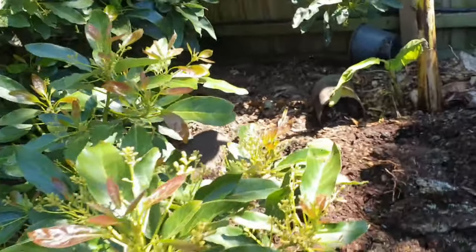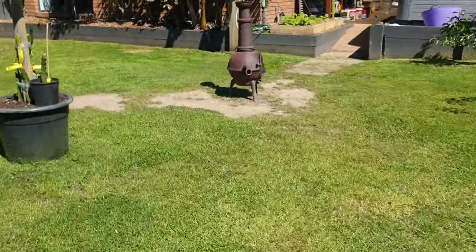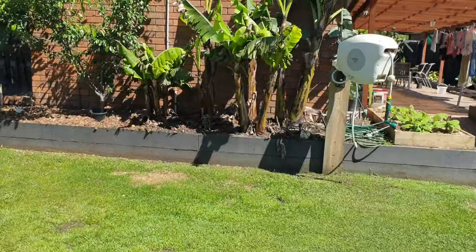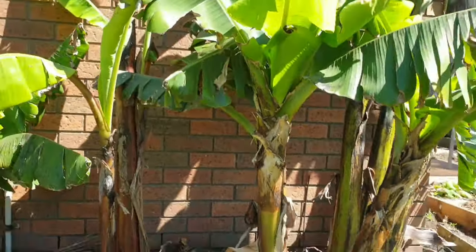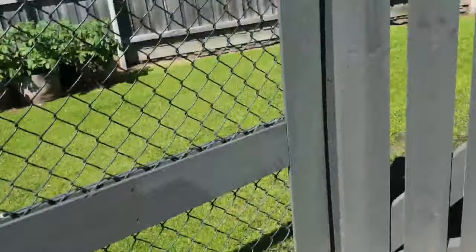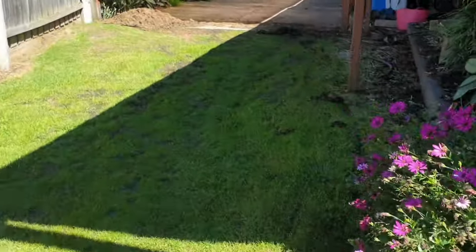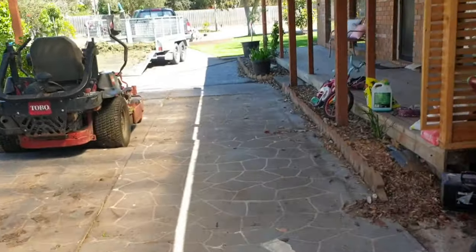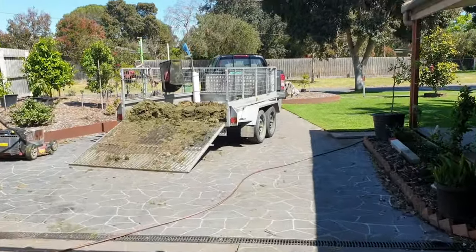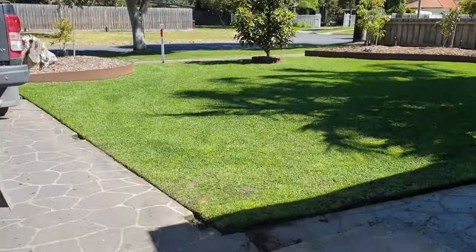Today I'm doing a bit of garden work - I'm going to fill up these compost bins. I've got a lot of grass clippings. Quite often I chuck a heap of grass clippings in amongst the bananas - you can see them here. They're hungry, hungry trees they are. I've got a pile of grass here, I've got a lot of grass in the trailer, and I just cut my front lawn - how's that look?